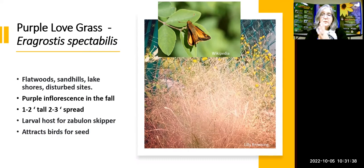If you're in Hernando and go down Hexham Road, you'll get to see it on the side of the road. I saw it this morning. There's so much of it that it just looks purple, the sides of the road in groups. But this purple inflorescence isn't hanging in the air, even though it looks like it is. You'll know when it's done blooming, because those tiny, tiny flowers were on these panicles, these flower stalks.